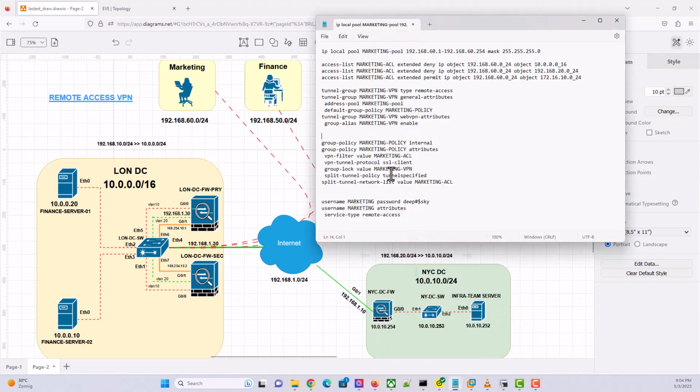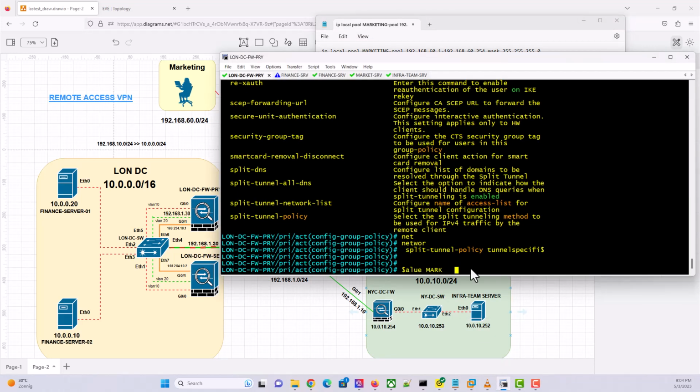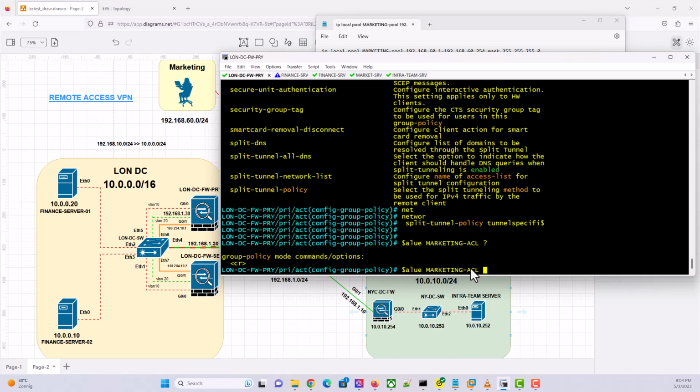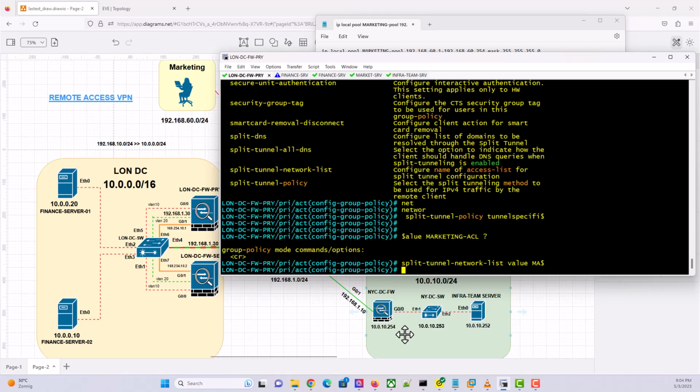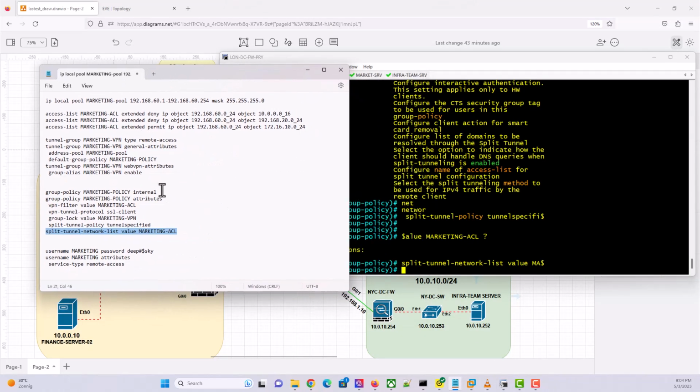I was saying that it's not split tunnel policy, it's split network lists. So let's put it here. Let's see. Yep, so it's taking it. Okay, so that's all for the group policy.